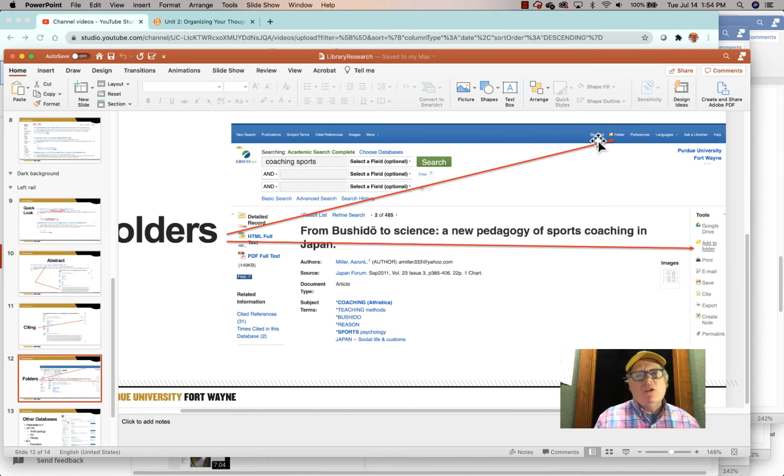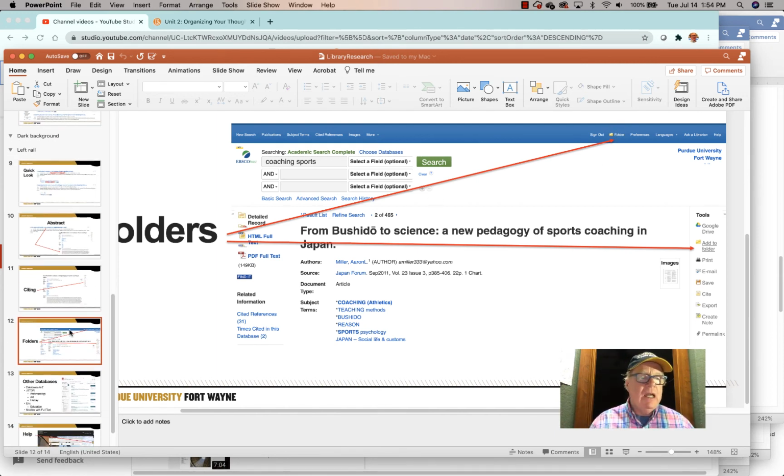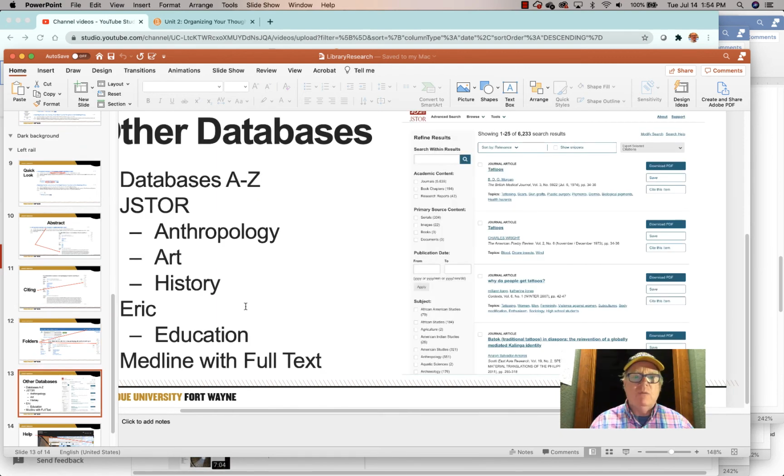An account with Academic Search Premier is very simple. You just ask for an account. You click here, sign out, sign in, whatever, and it'll walk you through the steps of creating an account. You use any password and any username you want. Just make sure you write it down. It's different. It's not related to your PFW account. But when you log back in with your PFW account, you'll see this thing called folder, and if you have your own EBSCOhost account, you'll see your articles in there. Okay, hope that's clear.